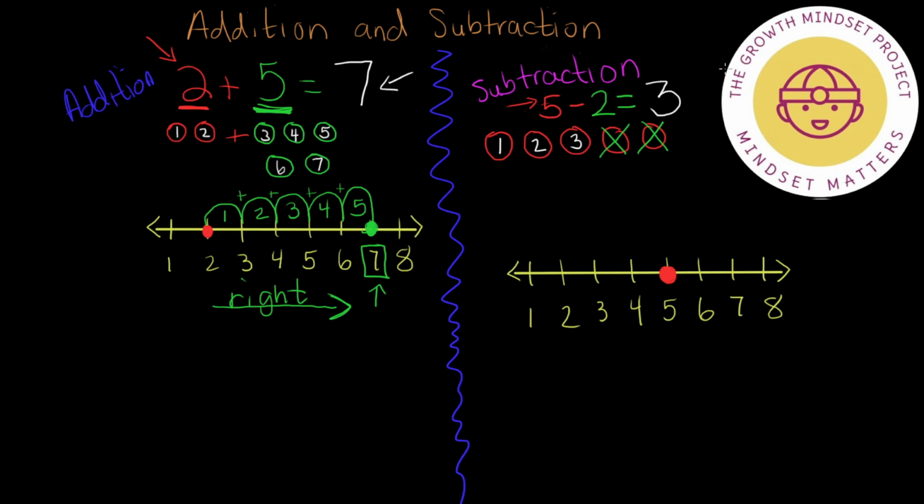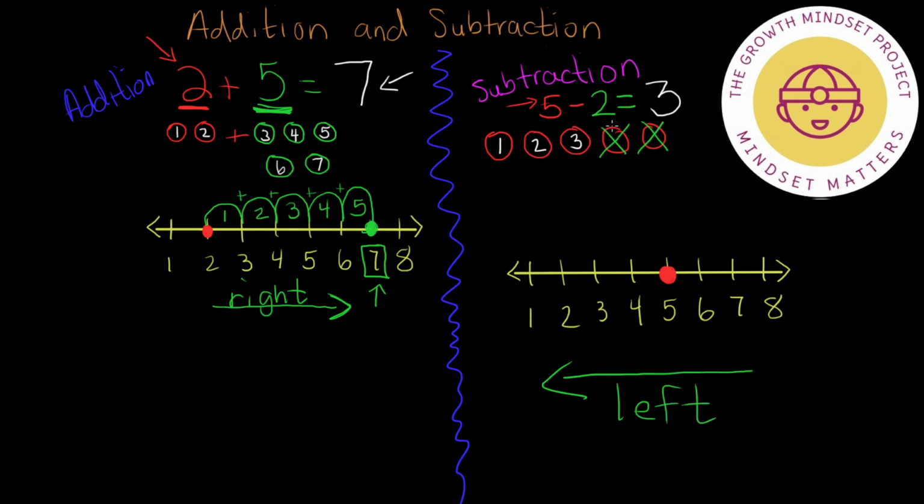Okay. And then somebody came and took 2 of my apples. They ate 2 of them. So if our number is getting smaller now, so remember we said over here we moved to the right because our number was getting bigger because we were adding apples to our bucket. Well, now we're taking apples away. So we're going to move this way. We're going to move to the left.